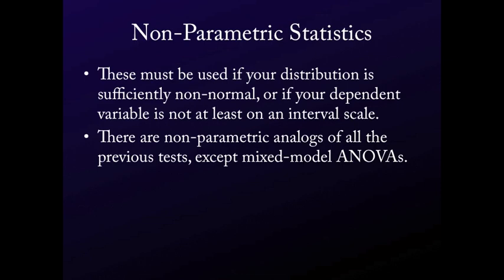Importantly, and I think all that you really need to take away from this, is that there are non-parametric analogs of all the previous tests that we've gone over, except for mixed model ANOVAs. There are non-parametric analogs of single-sample t-tests, independent-samples t-tests, one-way ANOVA, factorial ANOVA between subjects, factorial ANOVA within subjects. The one thing you can't do is mixed model ANOVA. I know of no non-parametric tests that can actually do the same thing, where it's an ANOVA with multiple independent variables, some of which are between subjects and some of which are within subjects.